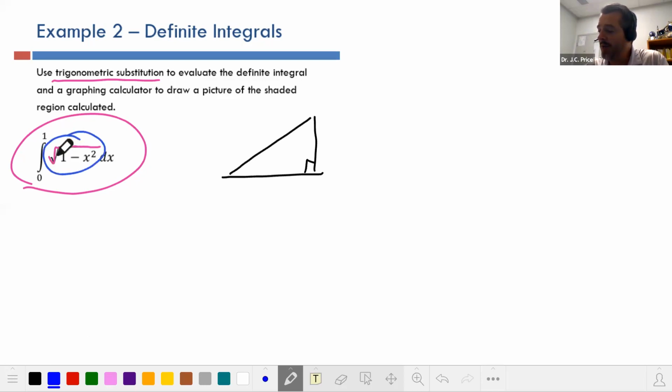So now notice I have 1 minus this x squared. So this whole thing can't be on the hypotenuse because you have that minus. And so I've got to decide where I'm going to put the 1 and the x. And so since the 1 comes first, it has to be bigger than the x because we're working with real numbers. Take a square root of a negative number, it's going to be imaginary. So this 1 actually falls on my hypotenuse. And then next, I can decide where I put the x. It doesn't matter really, but I always put it right down there on the horizontal, and I'll put the square root of 1 minus x squared over here.